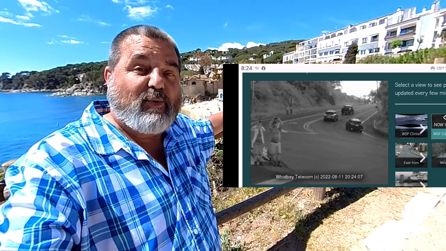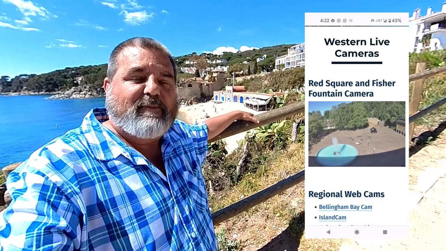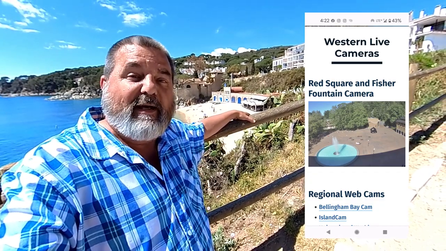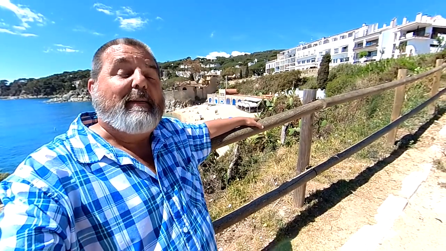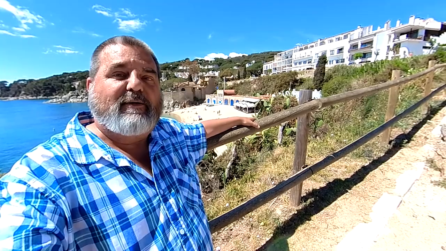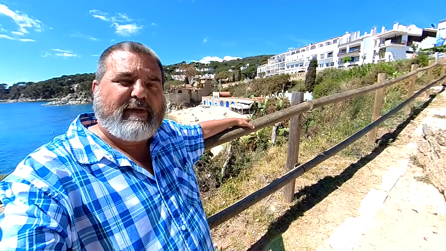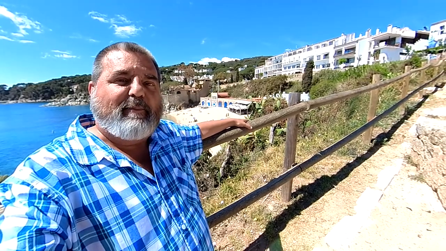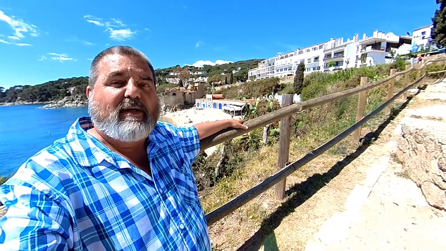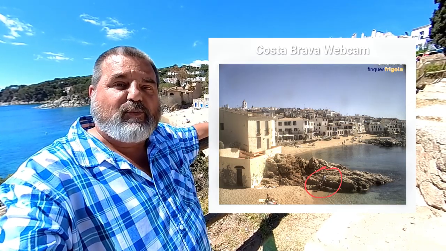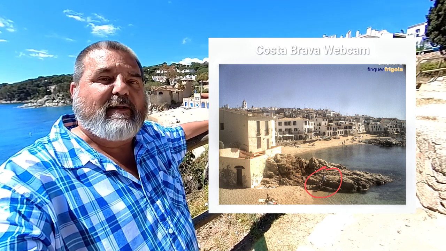So as you can see, it can be quite easy. If you can find a webcam in your area, just go out, get to the location, turn on the webcam, and find it. What can help is to make sure the webcam is working before you get there, and then use Google Maps satellite view and street view to figure out exactly the best place to stand before you get to ground zero. That's what we did in this case here in Spain — making sure we knew what beach to stand on and the best location for the image.